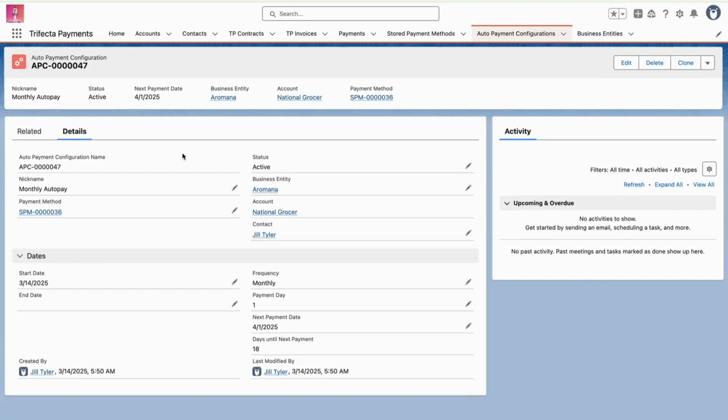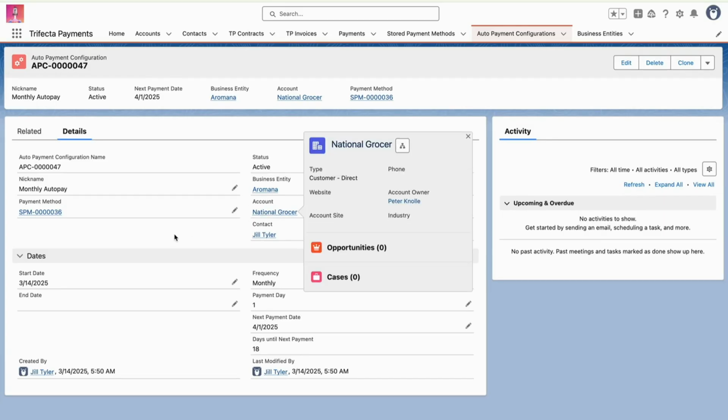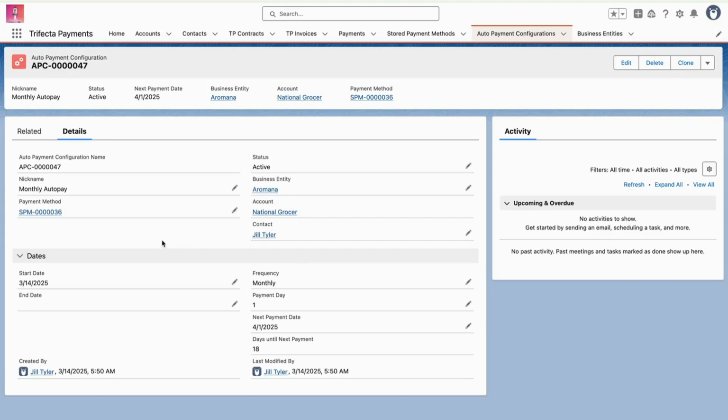You can see the account, which is the National Grocer, and its details. In all of this data, we can see that this was actually created by the portal account user who was logged in at the time. Jill Tyler in this case. You can see that the payment day is what was set up and actually has what the next payment day will be. You can also see what the number of the days until the next payment is, the frequency, and end date if we had one set here. Then, a job will run in Salesforce every night to make these payments. To get which invoices need payments related to this payment configuration, make those, and have them recorded over in Stripe.